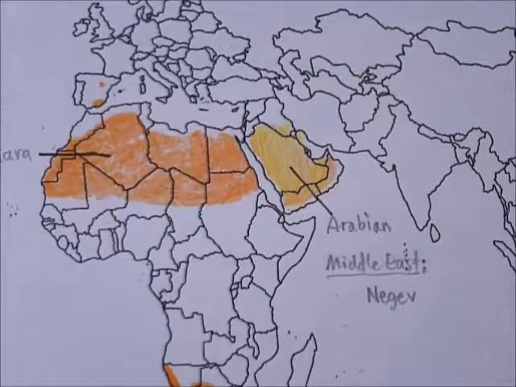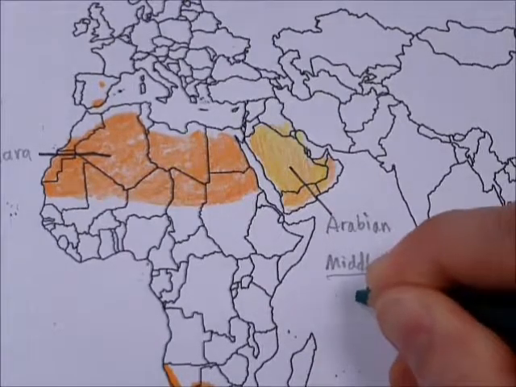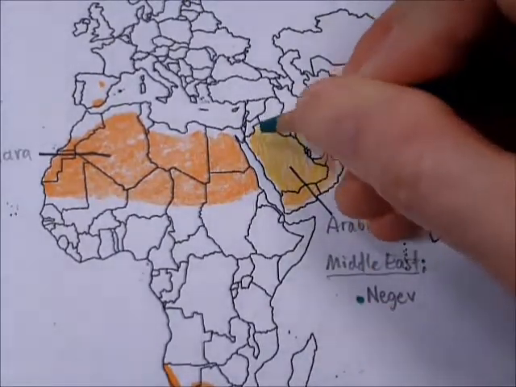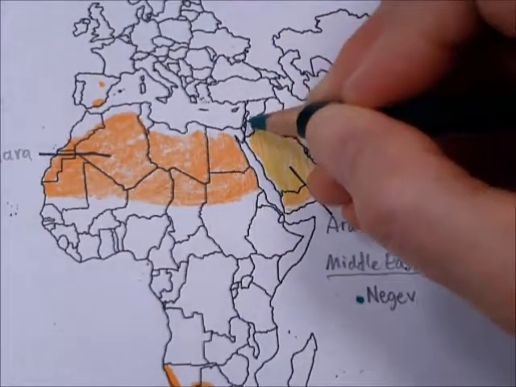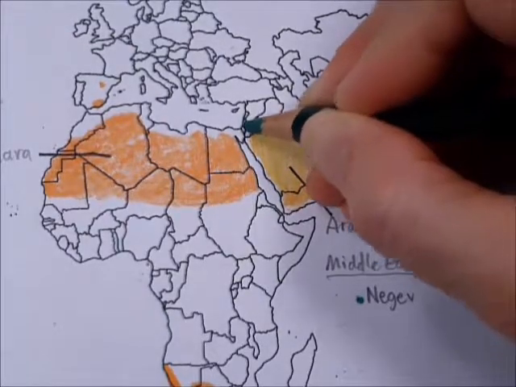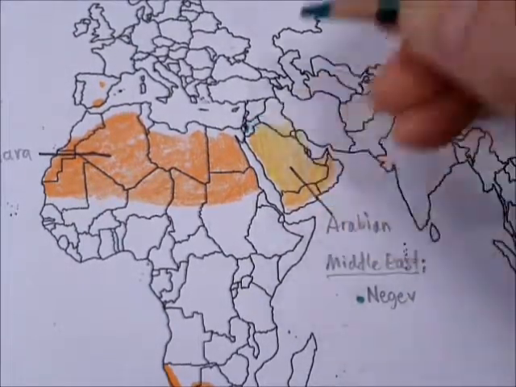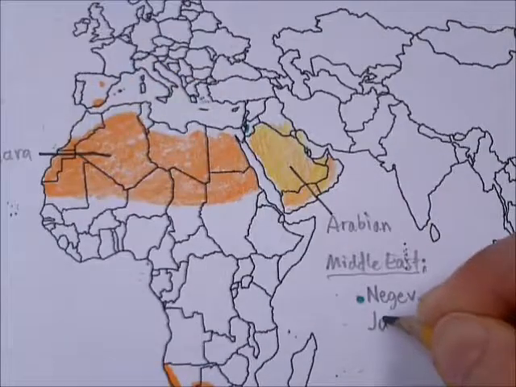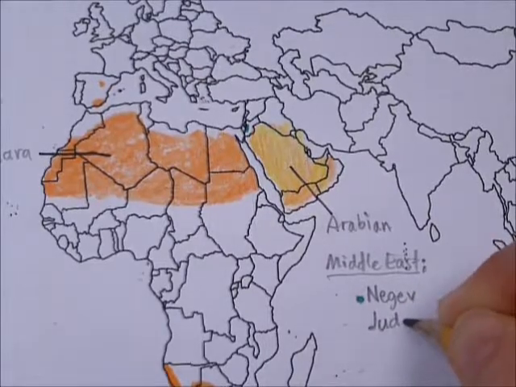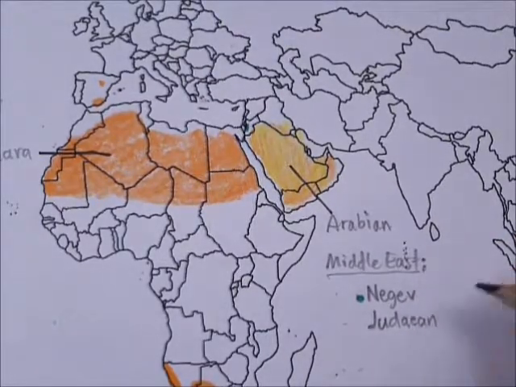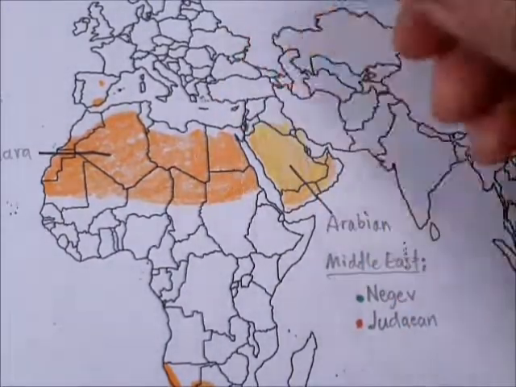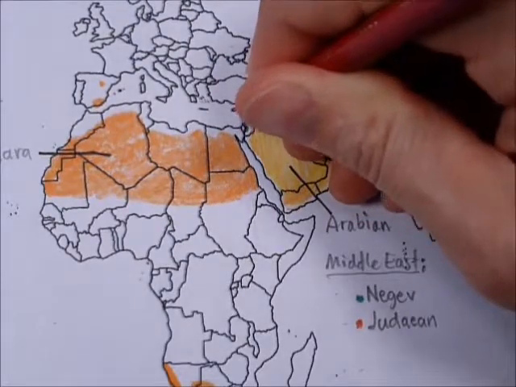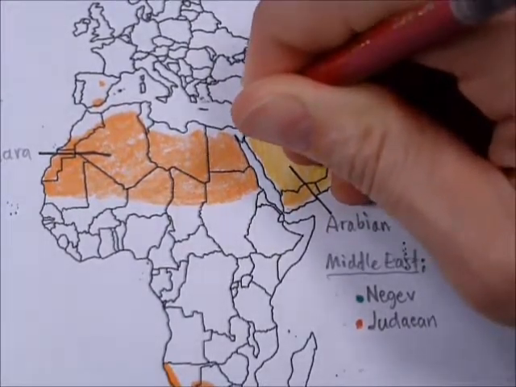And then, I'm just going to use a little dot. This is going to be very tiny indeed, right kind of the top of the, like here, a little tiny green dot, something like that. It's not very accurate. Then there's the Judean Desert, Judaean, I believe. And again, it'd be just a dot right kind of along the coast here. It's in Israel. Mostly there, just a little tiny red dot.